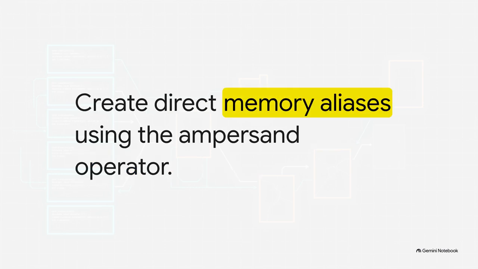Now, to avoid the heavy lifting of copying an entire object, we use reference variables. These create direct aliases to the exact same data object in memory. Think about it. If our student object is absolutely massive, full of grade arrays and large text strings, copying that entire object every single time we pass it to a function would completely bottleneck the CPU. It's a huge waste. A reference variable, which uses that ampersand, creates an alternate name for the exact same physical space. Any change made to the alias instantly happens to the original object because they are literally the exact same bytes in memory. It makes your programs lightning fast.